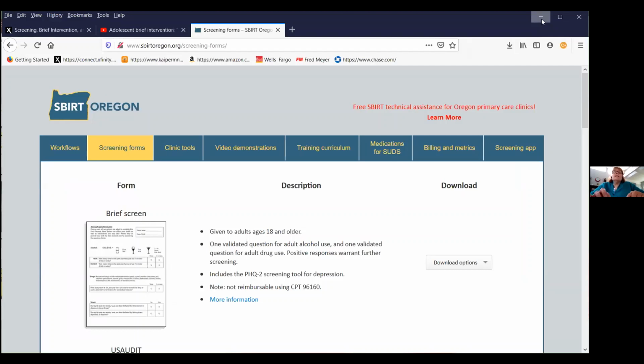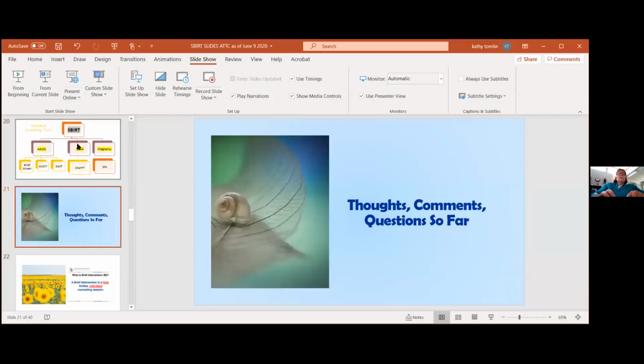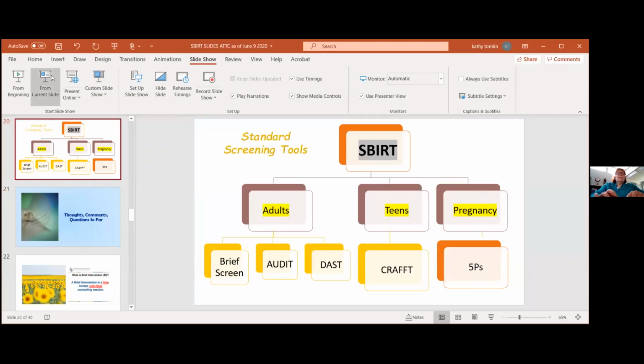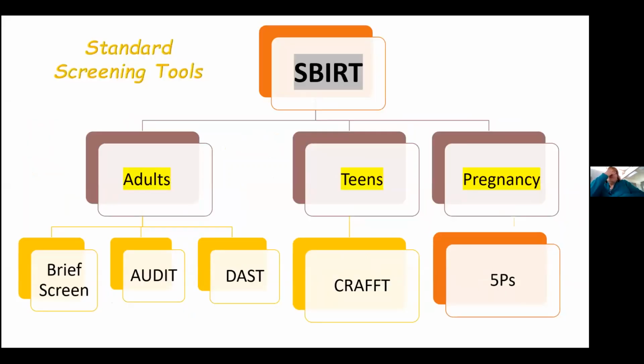Okay, I've got this thing that says your screen sharing is paused, so I want to make sure that people are seeing what I'm seeing. Cindy? Yeah, I see something about SBIRT, Oregon. Okay, so can you also see the PowerPoint? No. So that might be. Okay. Well, I minimized that. New share. Oh, okay. I see what I have to do. All right. So I'll just put this back up and come back. We'll come back in 5. So Cindy, are you putting everybody on mute? Or where are we at? Yeah, I think everyone else is on mute.